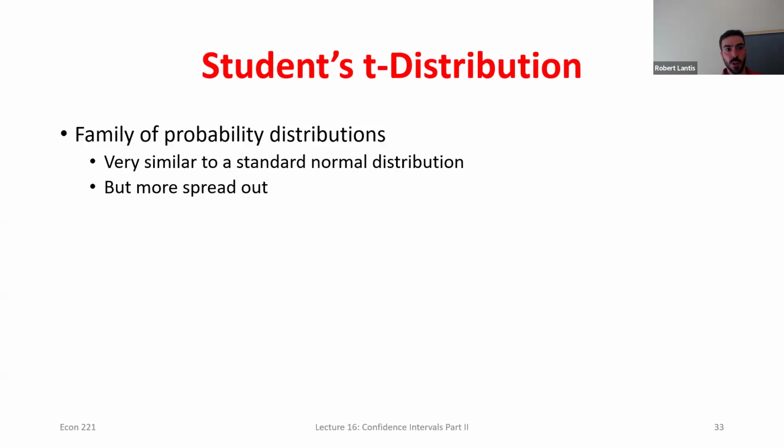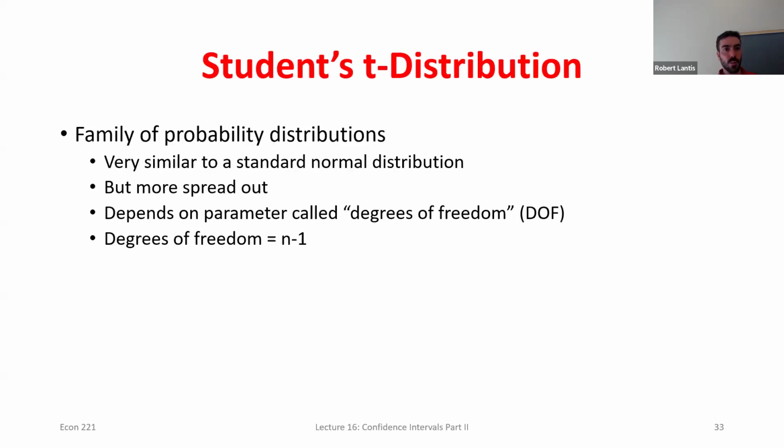So it's a family of distributions. I think I have a visual here I want to get to, but before that I should mention some things. It's a little bit more spread out than the standard normal, right? So if it's more spread out, you've got to think about, is it going to be a little bit flat? The tails are a little bit thicker, right? Or it's a little bit higher. I want to think about it that way.